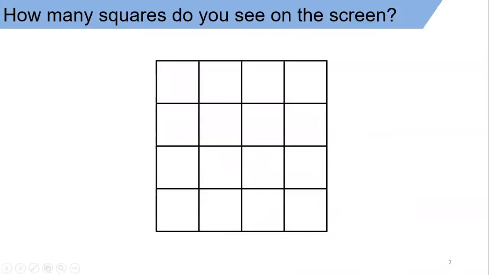So I've got a quick question for you. How many squares do you see on the screen? You can put it in the chat box or you can even write on the screen. Okay, so we've got 26 from Kritika, we've got 16 from Anuj. How about everybody else? Come on, everyone, how many squares on the screen?